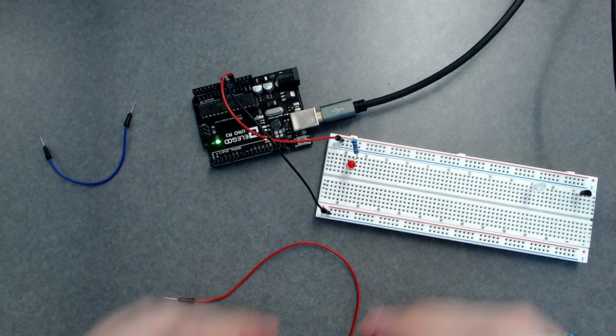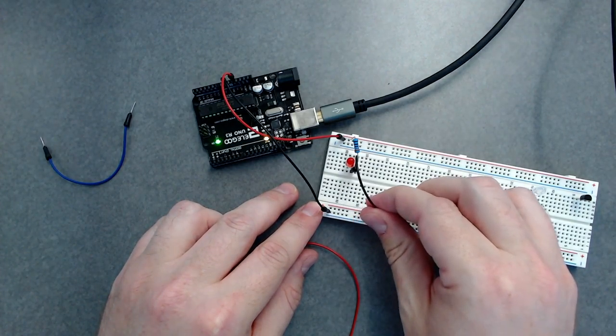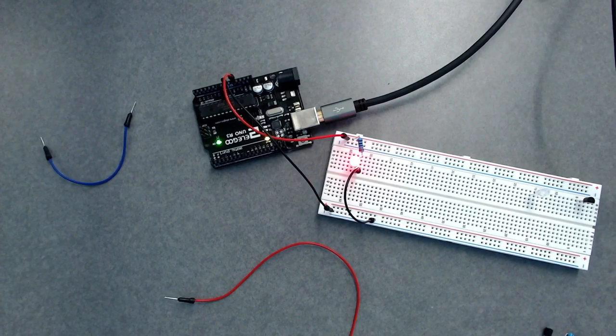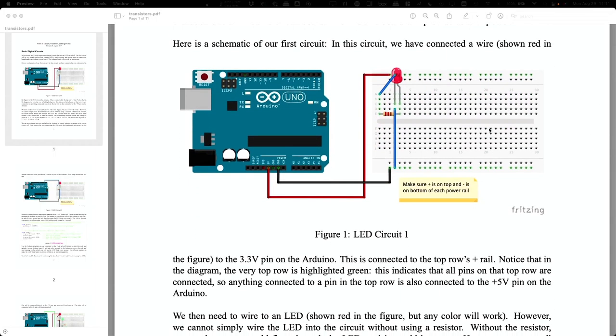there, and then I'm going to go from the negative side to ground, and voila, it lit up. Good. All right. So that's not rocket science. It's just an LED. Okay. So let me go back to this. Okay, all right, so we'll wire up that circuit here in a minute.